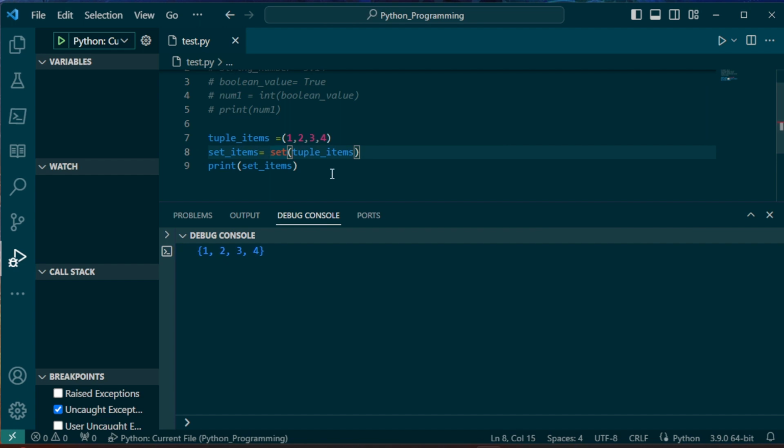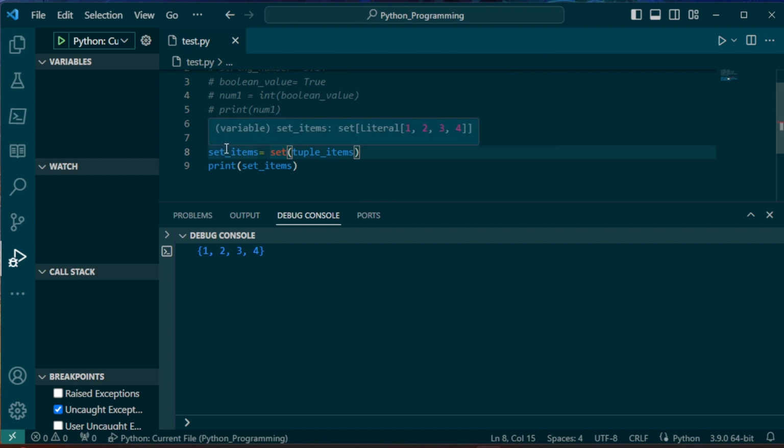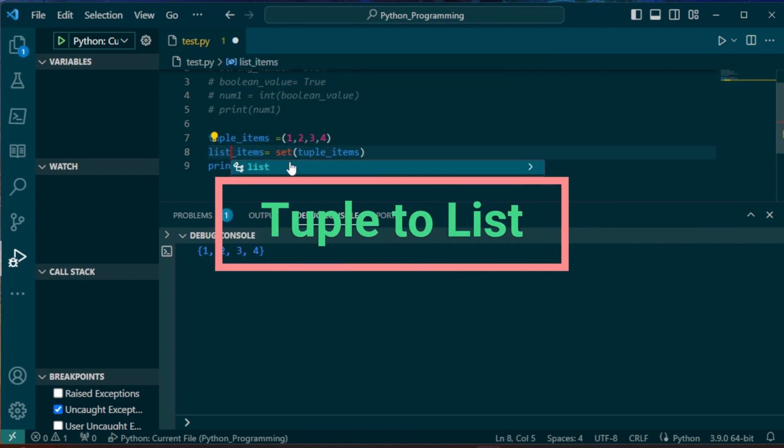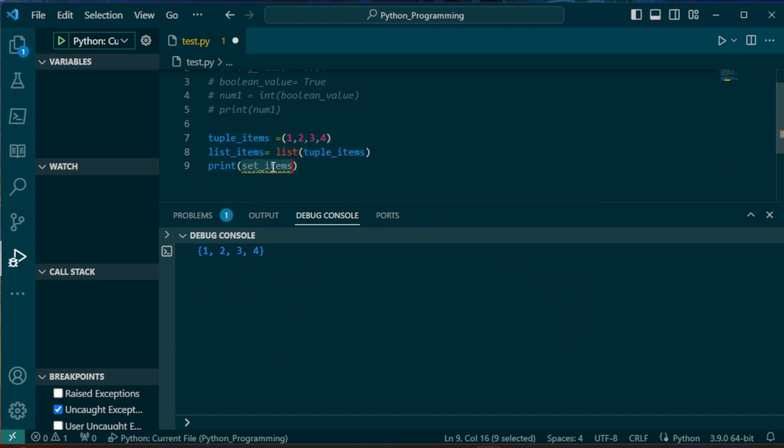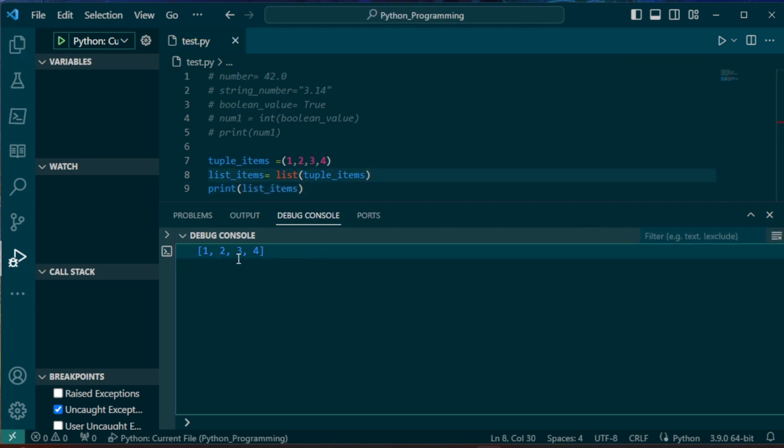If I run it, you can see it's a set. And you can also convert a tuple to a list. Use the function list here with tuple items, and you can see the output is a list.